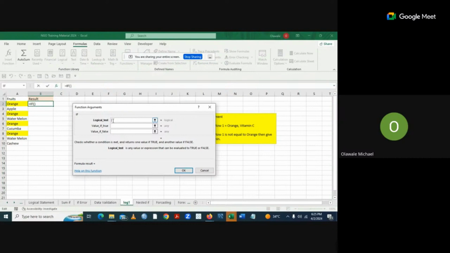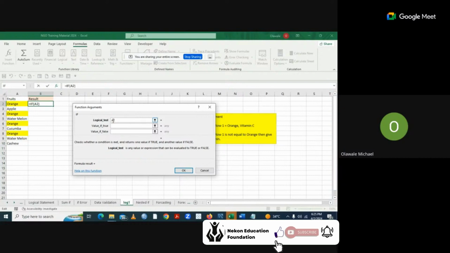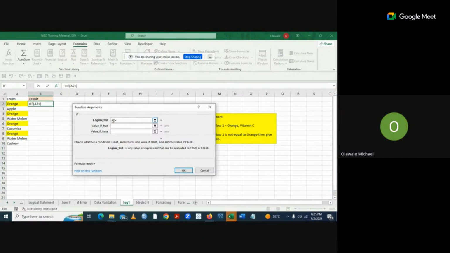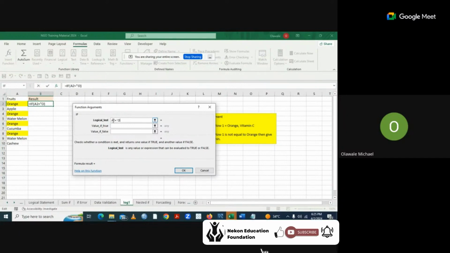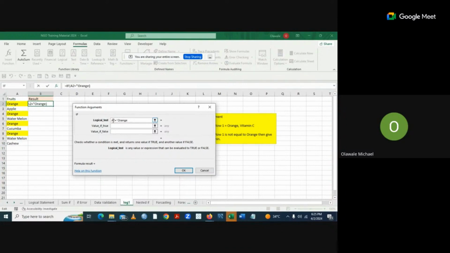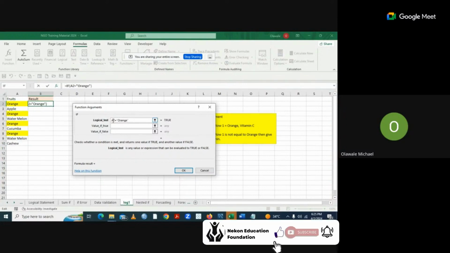I will just say A2 equals to orange. If A2 equals to orange, value true.